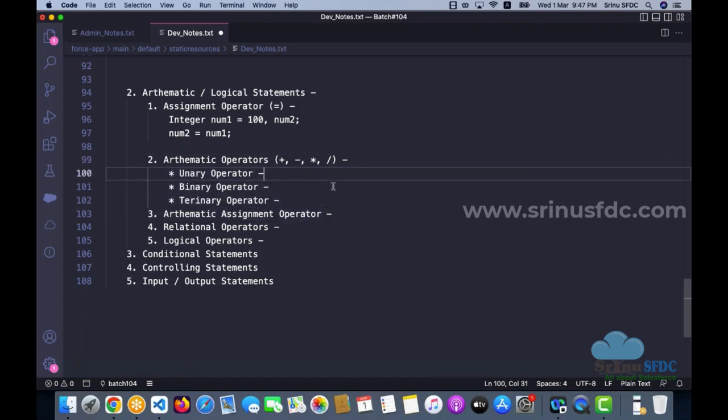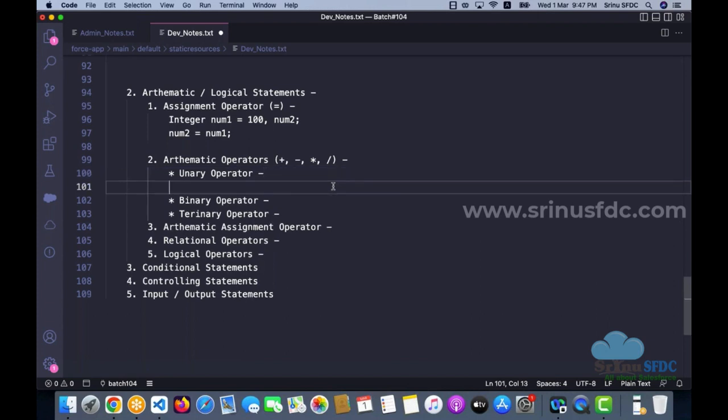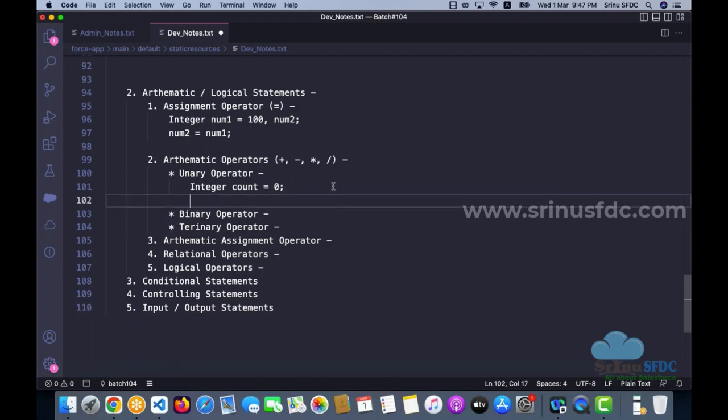So let's say there is a variable, and all I want is to increase that value by 1. Let's say we have integer count, initially 0. If you want to increment that value by 1, what we do is count is equal to count plus 1, so 0 plus 1 is 1.